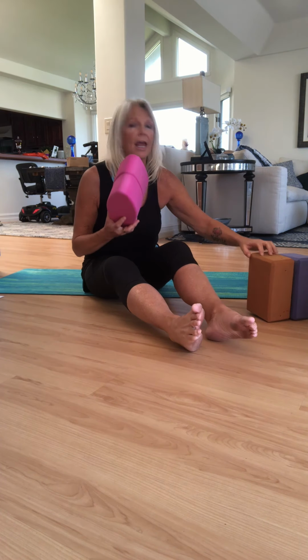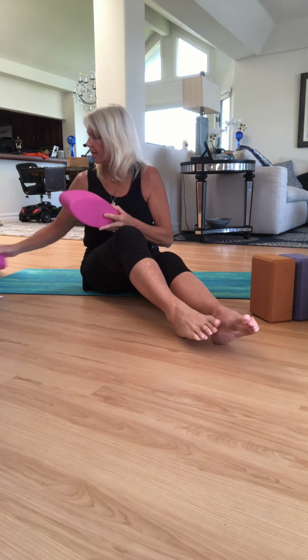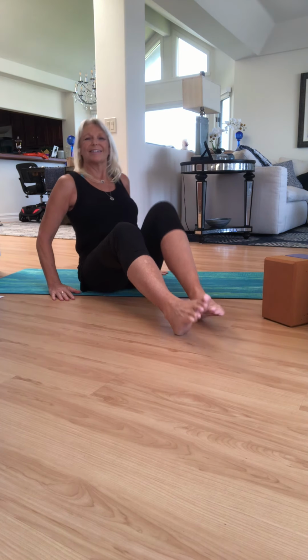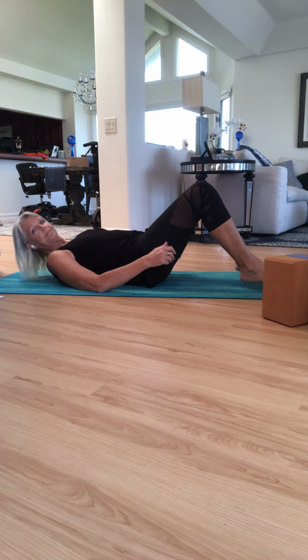Have two blocks on hand that you can use to support, and then we'll go from there. You can even use couch pillows since you're at home doing this, and we have options. So we're going to begin on our back in constructive rest pose.